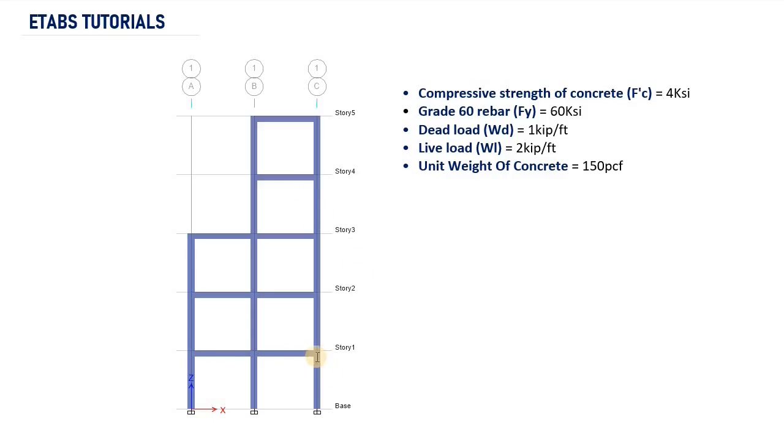As we move from the first story to the fifth story, as you can see, there becomes an irregularity in height. And this is on the fifth story and on the fourth story, as you can see. So meaning the fourth and the fifth story is going to be more flexible compared to the stories below.